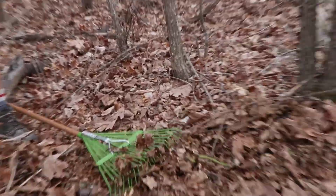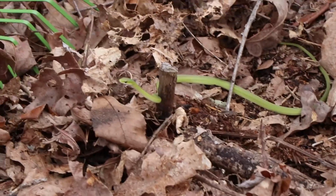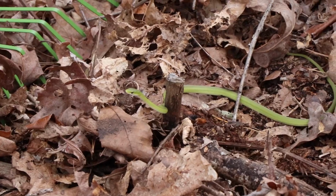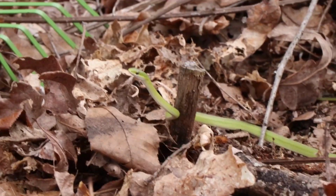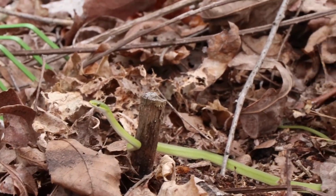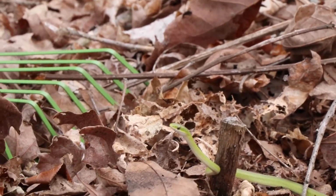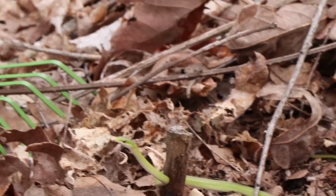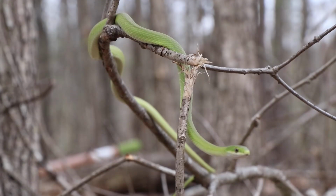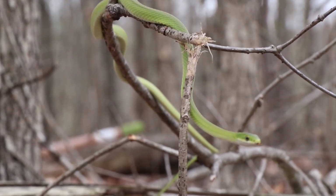First encounter with a snake. There he is. Thank goodness for zoom lenses. Friend or foe? He's about 12 inches long or so. Pretty color. I think he's acting like a branch blowing in the wind.